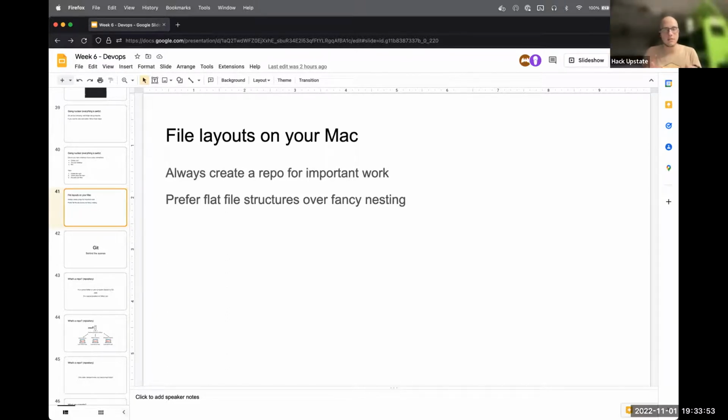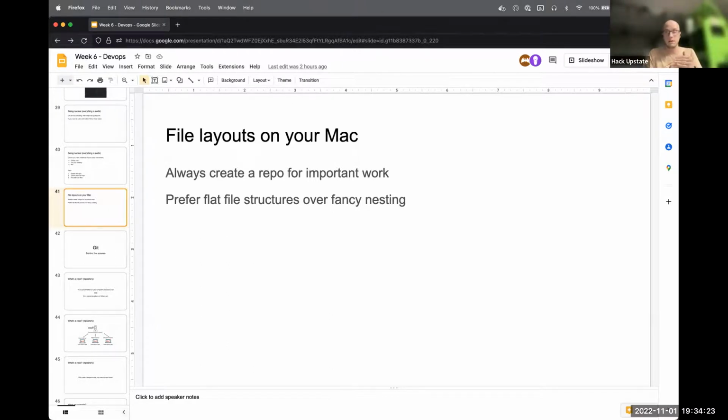When we were working on Karen's machine earlier at the beginning of class, did anybody notice that there was a folder at the top of that repo that contained the index.html and the styles.css? With Git repos, they tend to prefer that you put the index.html and the styles.css at the root of the repo, so the first thing you see when you go into the repository is a list of the files.